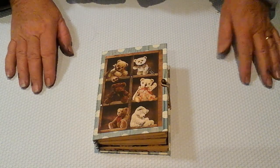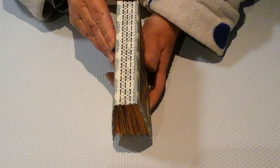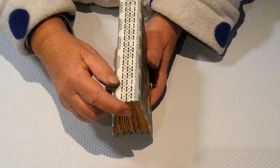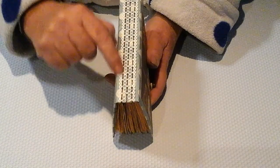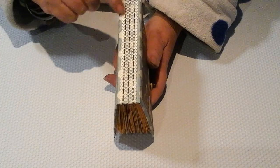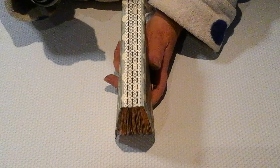It's a 6x4. The paper I've used in it is the Kaiser Kraft Teddy Bears Picnic. It has got three signatures, and the way that I did this one, I put some ribbon on it and threaded the linen thread through it, and then it's just a simple twine binding.